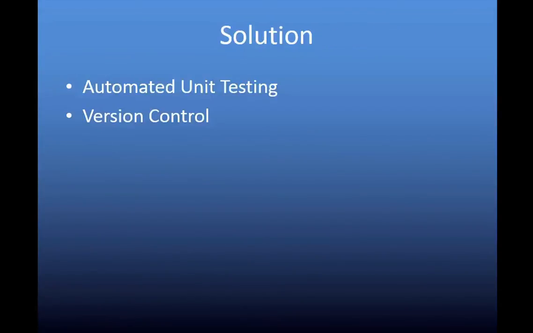The solution is obvious by now. We need an automated unit testing library for Siebel. There's also another piece that we would like to point out, which is version control, which has also been missing in Siebel for a very long time. So once these defects are uncovered, it is very important to identify the changes that caused those defects. But this talk will focus primarily on automated unit testing.